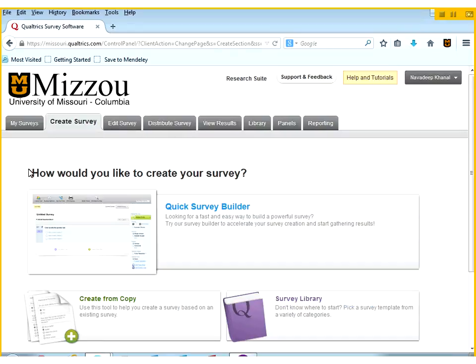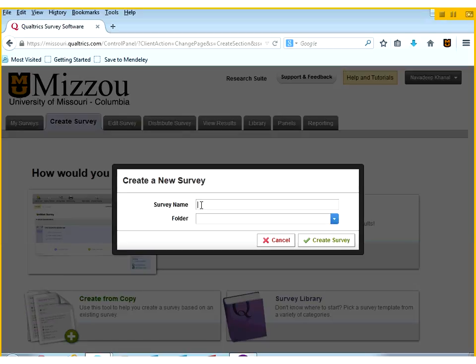And we're going to go back to Create a Survey. So it's going to give us those three options. And the one that we want to spend the most time on is Quick Survey Builder. So this is if you're creating a survey from scratch, that you want to start completely at the beginning. I'm going to call this one Qualtrics Demo, because that is kind of what this is right now. If you have a library where you have a lot of surveys and you want to organize them, you can organize in folders just like you would your inbox for your email or your computer in general, but we're just going to create a survey for now and not worry about organization.